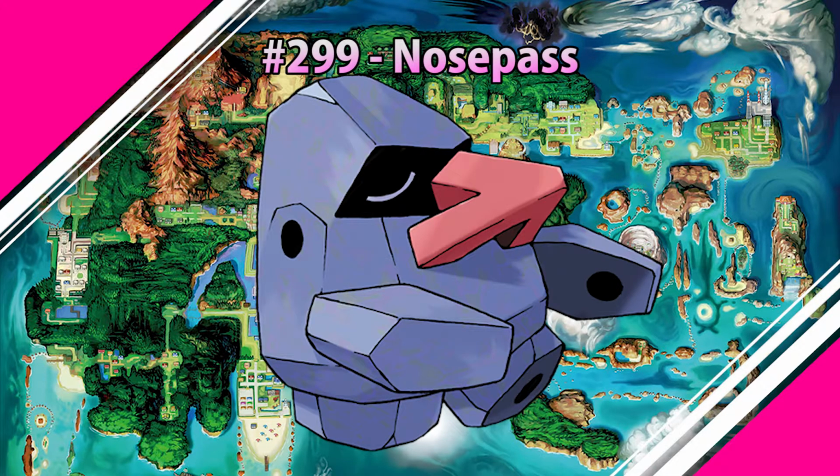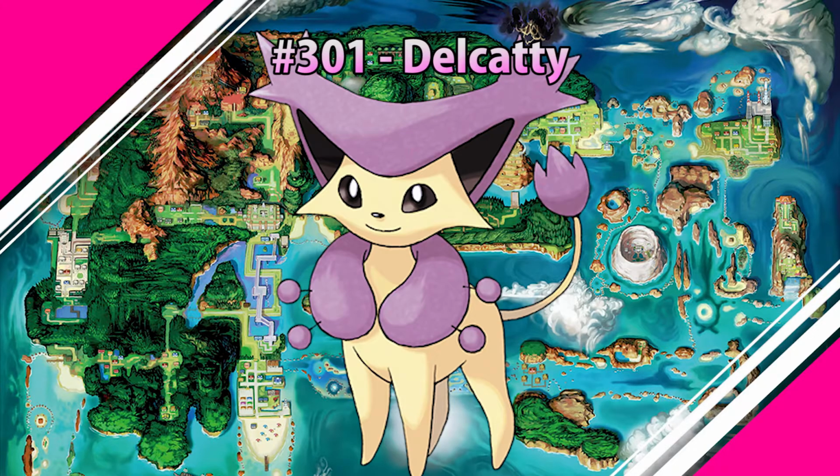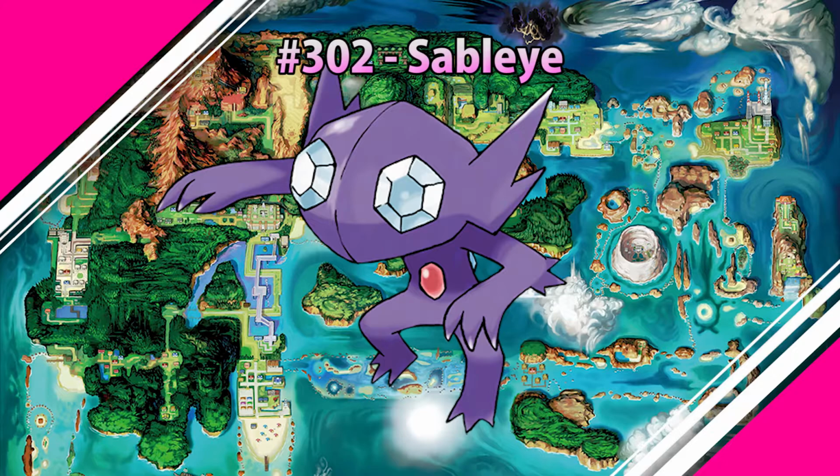Nosepass. Compass Nose. Mono Rock. Compass Nose. Look at him go. He's kind of funny. Like a 4.6. Skitty is cute. It's really cute. Low-key cat. I love cats. I have a cat. She's sleeping right next to me. Skitty's cute, but also kind of just a cat. So we'll give it a 5 for being a cat. Delcatty, slightly different, bigger cat. 5.5, I guess. I hate Sableye. I don't like him. Sableye needs to go away. Why did you get a Mega?